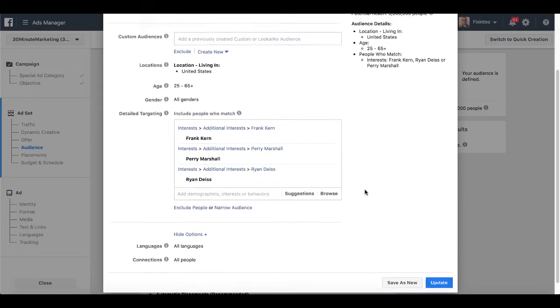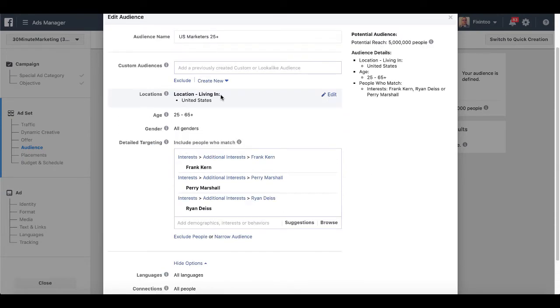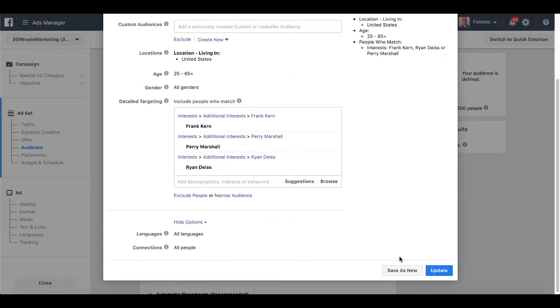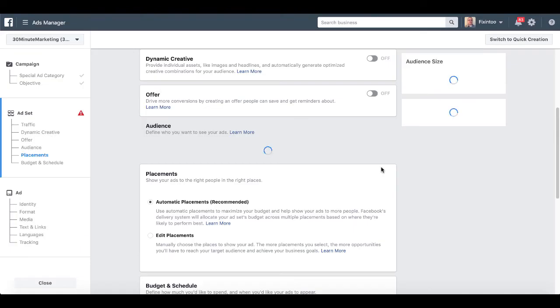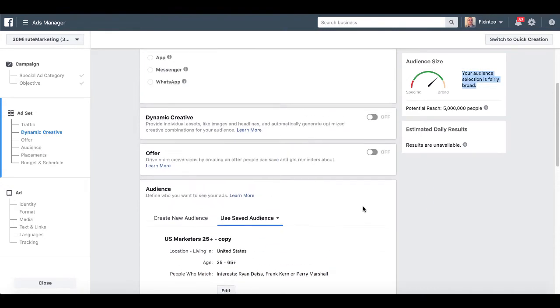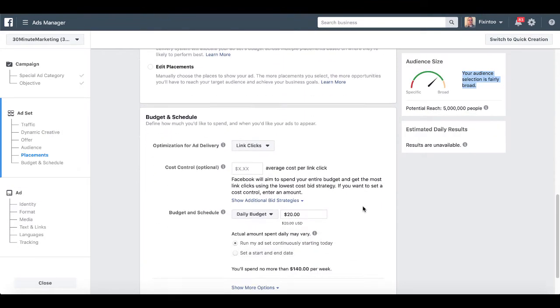We're just going to go ahead and move through that and accept that as a glitch at this moment, and keep building our creative so we don't lose any steam in getting our ad up and getting it approved. As you can see, these are the kind of things that you deal with. Go ahead and save that as a copy. Even though we've picked these interests, you can see the ads tool is still telling us that our audience is fairly broad. Again, I'm not sure why it's telling me that, but let's carry on with the setup.